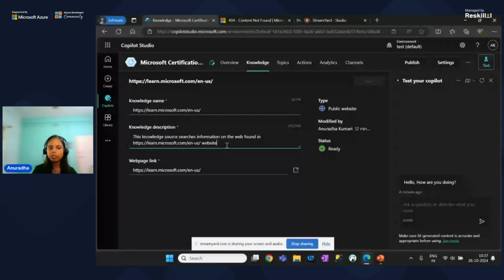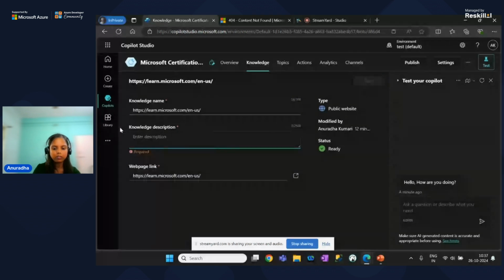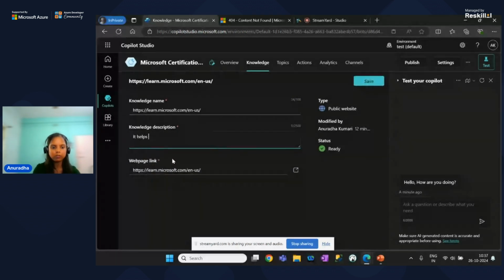So basically knowledge is nothing but you are giving a prompt to your AI about which knowledge source it has to use. So let's give it a name. Okay, this is not the name. It helps users prepare for certifications.